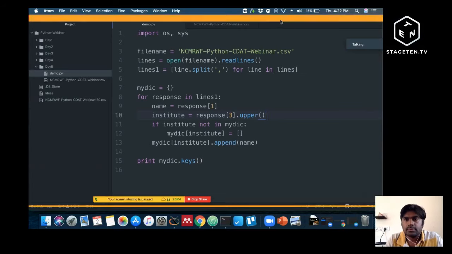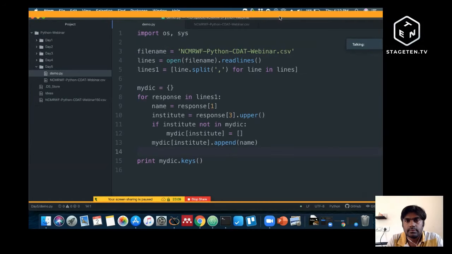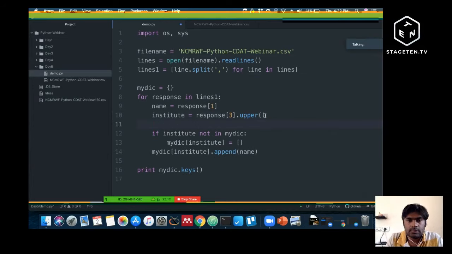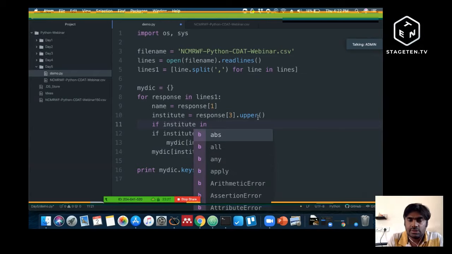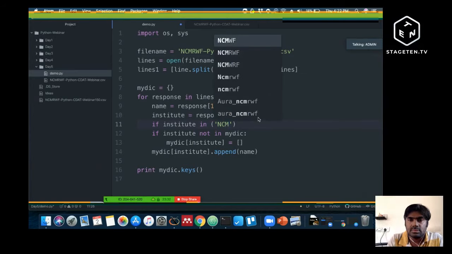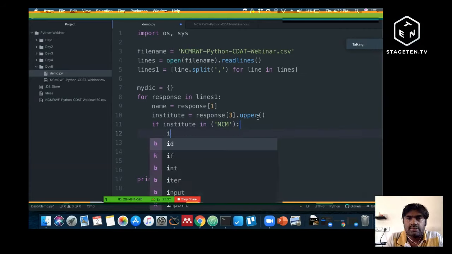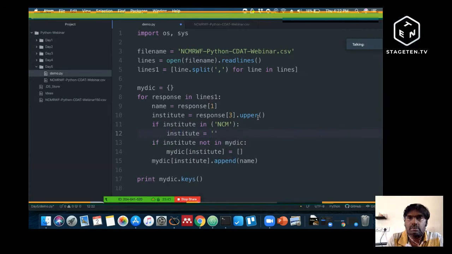So this institute, so I have names. Suppose, if this institute contains the characters NCM, let's start with NCM, then replace this with NCMRWF.